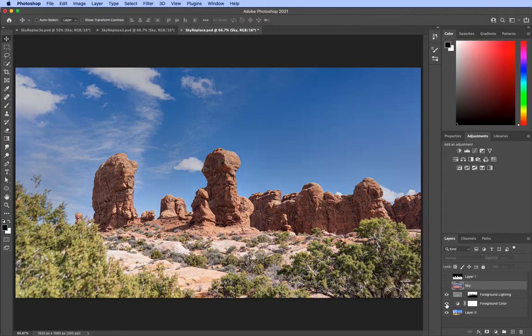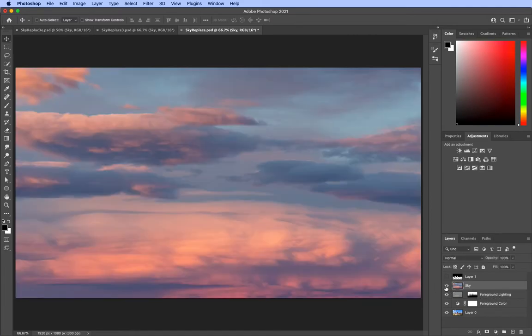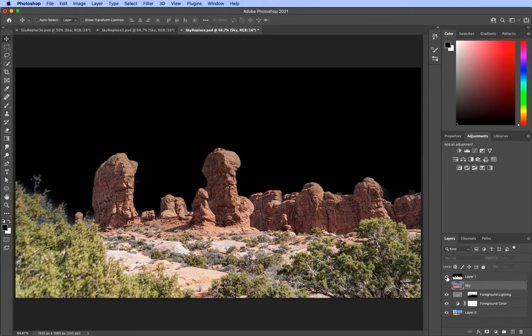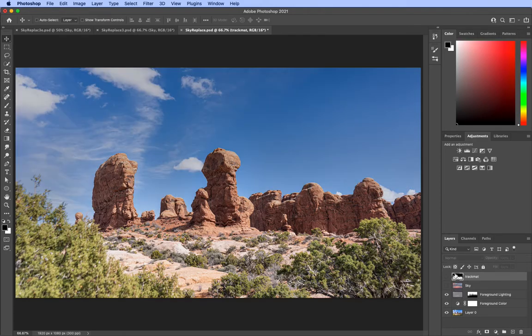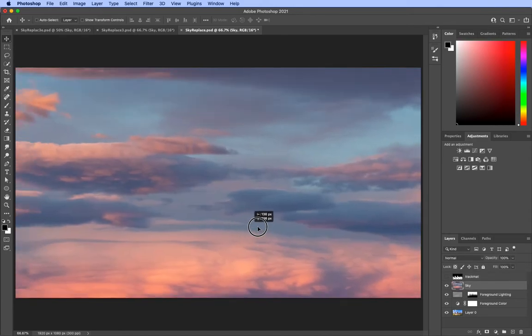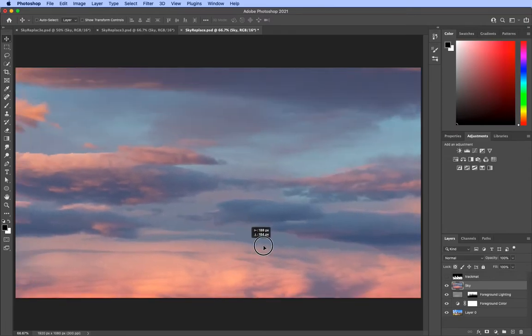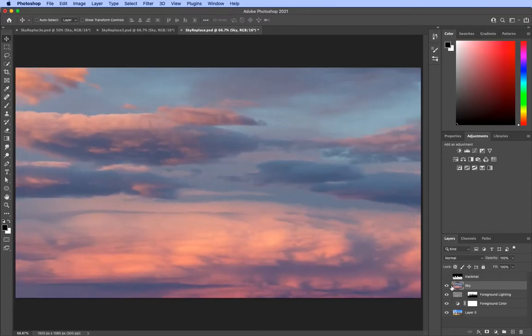It already has any color adjustments that were given from the sky replacement. It has the foreground lighting that was applied. It also has the sky in there, and it has this layer that I'm going to be able to use for my track matte. So I'll go ahead and label that track matte and sky. So I have both of these layers. And again, my sky is still much larger than the viewable image, so if I move it around, it's going to be all right to move around inside of After Effects.